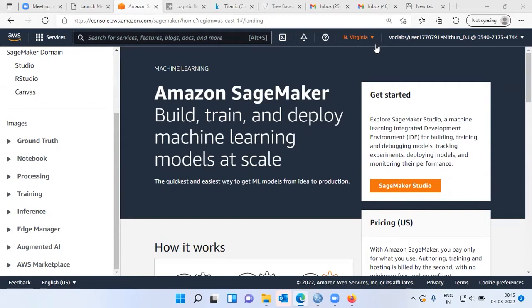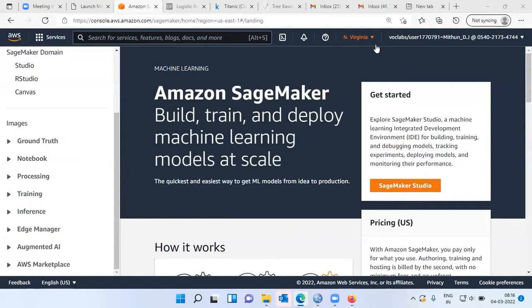To use simple layman language, Amazon SageMaker is a platform offered by AWS, and using this platform, you can build, train, and deploy machine learning models at scale. So this is just a machine learning platform which allows us to build, train, and deploy machine learning models.